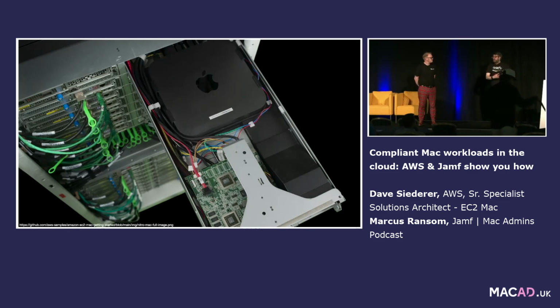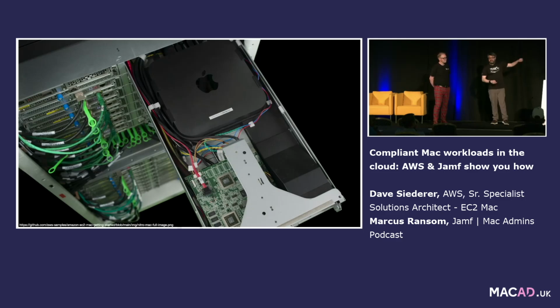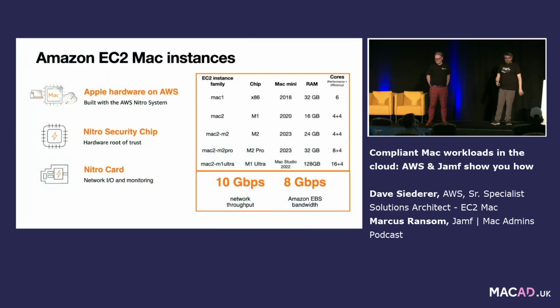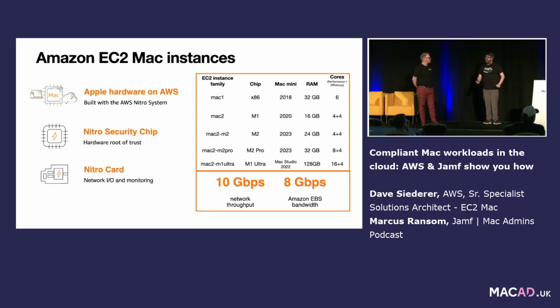So there's not a human being that you have to send out to the data center to do something about this. There's actually in that black box on the right there, a robot finger that takes care of any of the firmware update or power pushing that things need. Yeah. So here's an overview. We actually do still have x86 instances available, and a whole lot of Apple Silicon, M1, M2, M2 Pro, and M1 Ultra in case you need a whole lot of RAM.